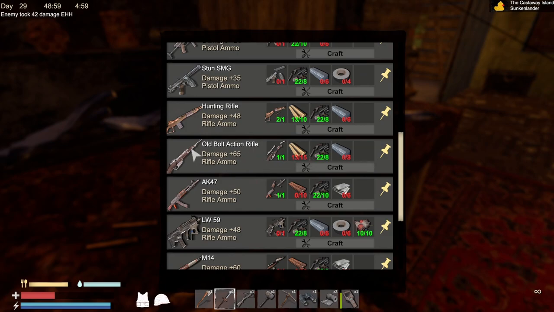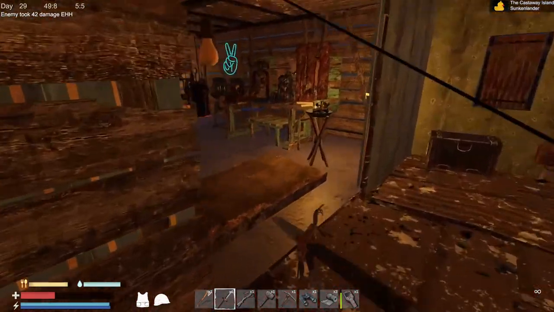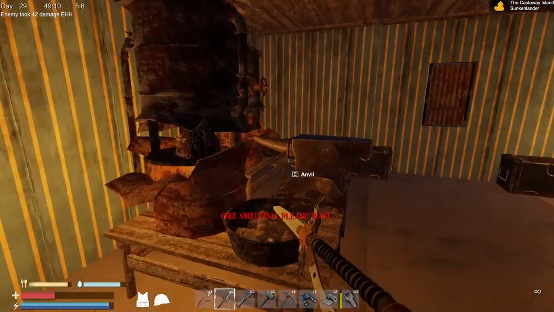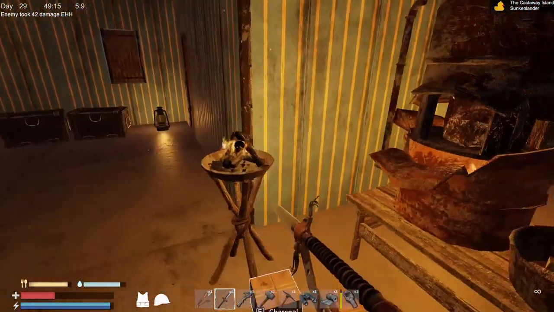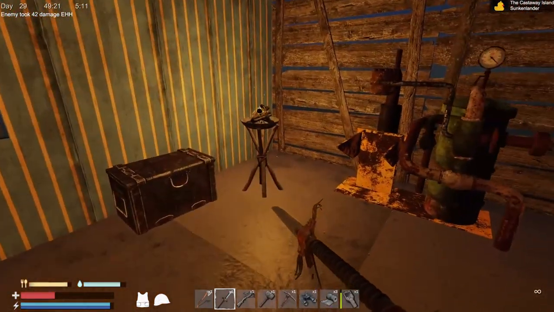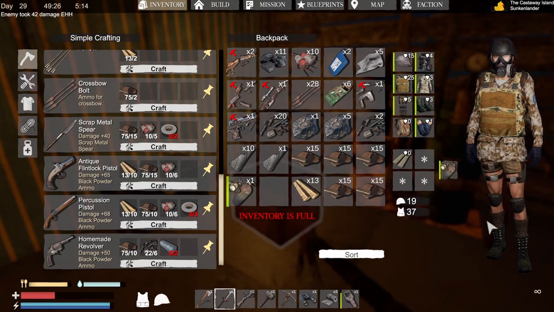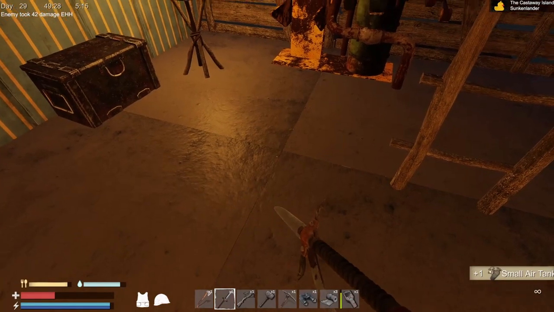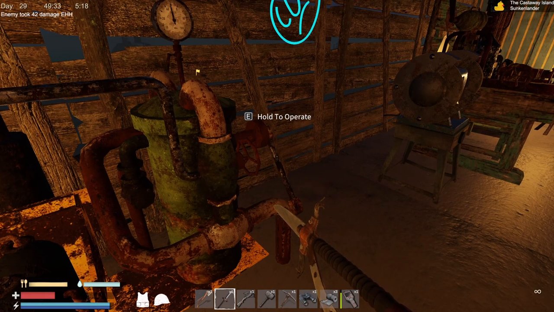So, I think we're going to do this old bolt action rifle. So, I need rifle ammo for that, and I do have rifle ammo. So, I need 8 ingots, so let's start working on the ingots. I might want to have more than 2 smelters going. Oops. Might as well top this off.